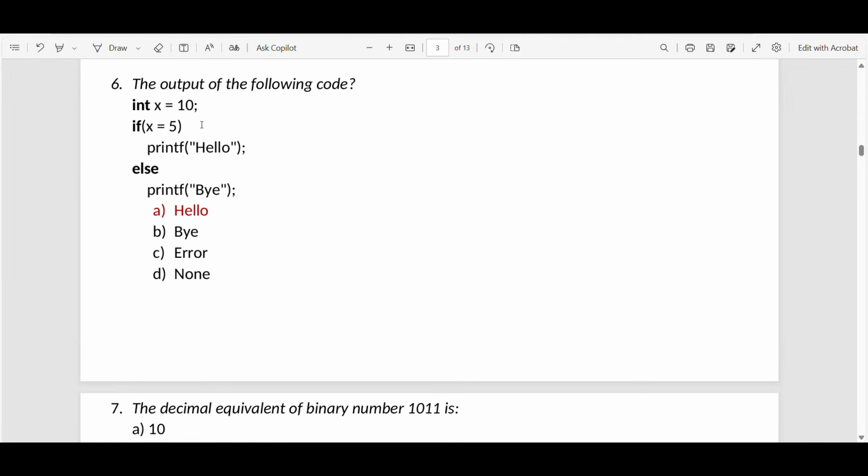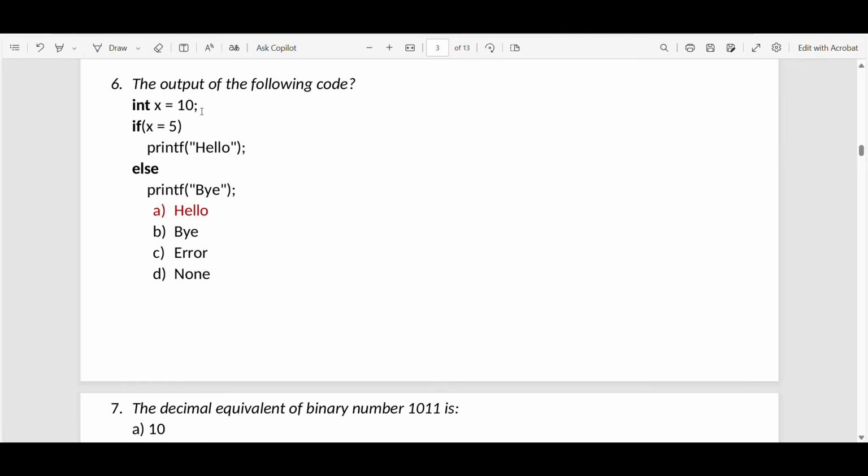When you go to the next question, we have the output of the following code. We need to find out the output of this code. First we have integer x equals 10, right? And if x equals 5, then print hello, else print bye. But here, okay, the option which I have marked is wrong, because x is 10. We have assigned the value 10 to variable x.